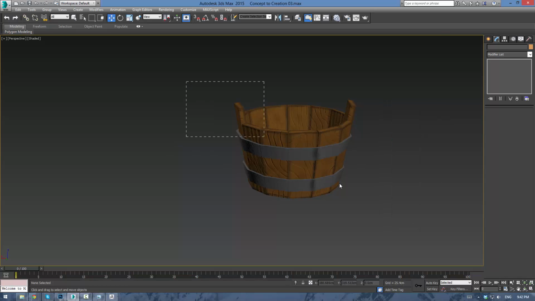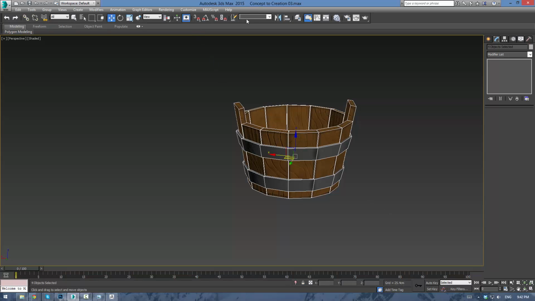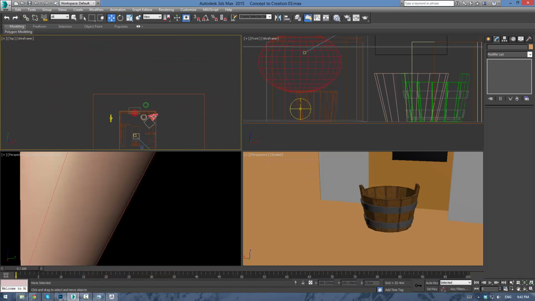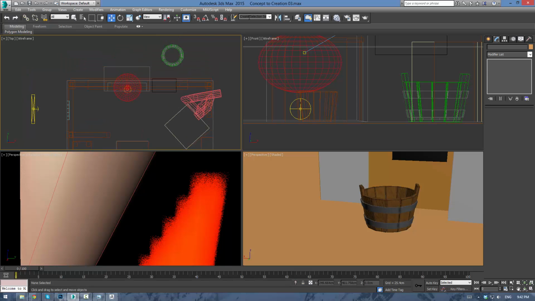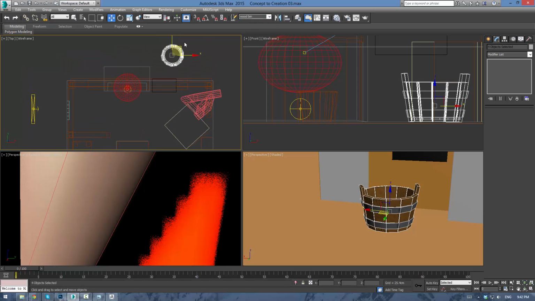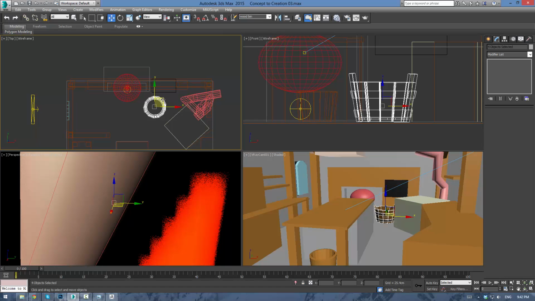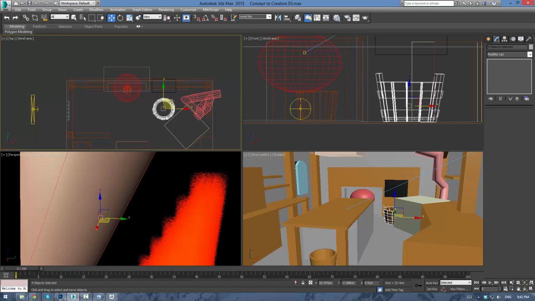So what we're going to do now is grab all this, call this wood bin. Okay, unhide all, and then go on all your viewports here and delete the old wood bin. Click new wood bin, and you can go to your camera here and position it accordingly.